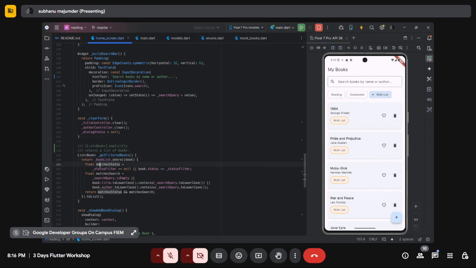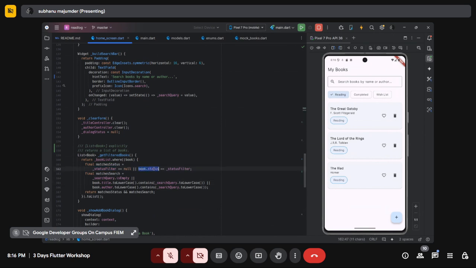Okay. So now you see, we have defined two different variables called matches status and matches search. The matches status is pretty simple. We are just checking if the status filter is null or if the book status is actually equal to the status filter. Keep in mind, whenever we click any of these chips, we are setting the status filter to a particular value. So if I press reading, I have successfully set the value of status filter to reading.